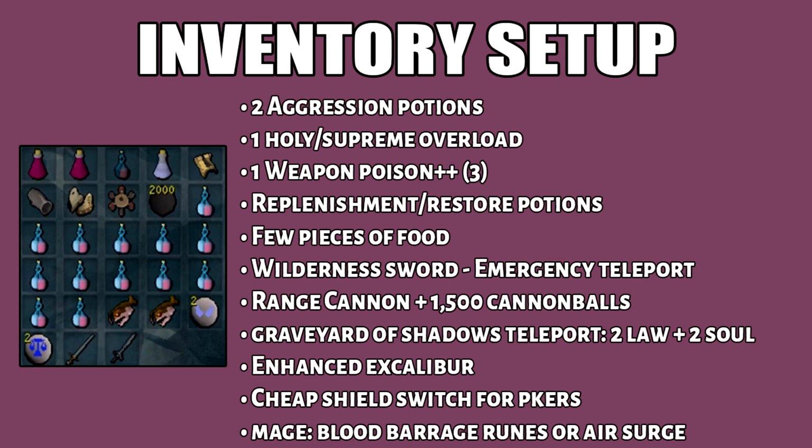Here is what my inventory setup looks like, and I'm going to bring these in exact amounts. You want to bring 2 Aggression Potion 4 doses. Then after that we have 1 Holy or Supreme Overload. Now the Weapon Poison Plus I would bring 1 3-dose potion. You can also bring replenishment potions as well because they will not only restore your prayer, but also give you more adrenaline as well. Just in case of PKers, you can bring a couple of pieces of food as well.